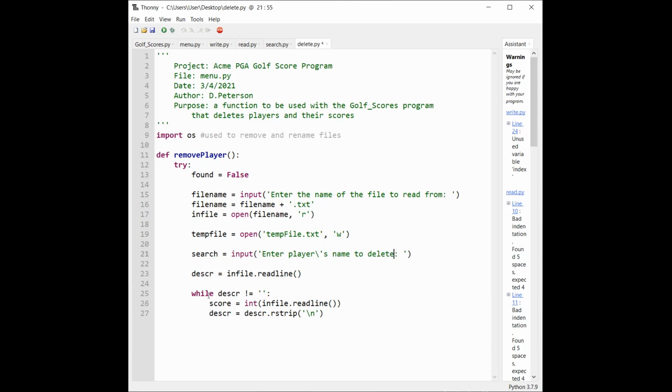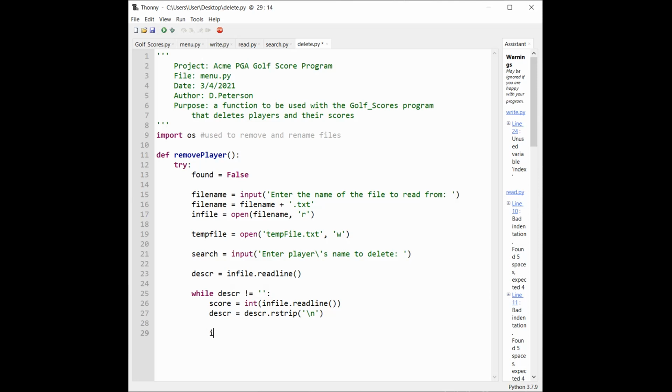I'm going to read line, and then we're going to keep doing this while we go through the file. So we want to read the score in also, and then we're going to strip off that line feed from their name. Okay.